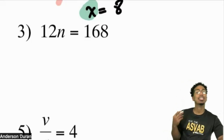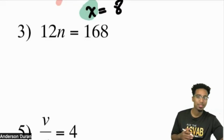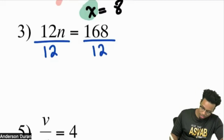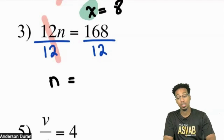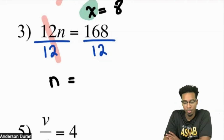And again, that's the idea, everybody. We just wanna perform the opposite operation to get rid of everything around the variable. So watch right here. Divide by 12, bam. That's gone right there. Then you ask yourself, how many times does 12 go into 168? Well, how many times is that? The answer will be 14.